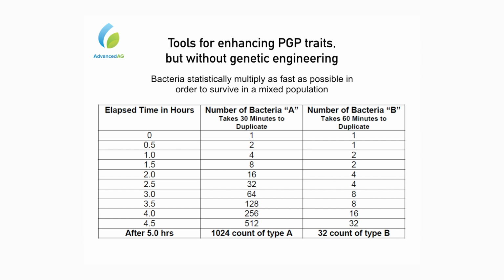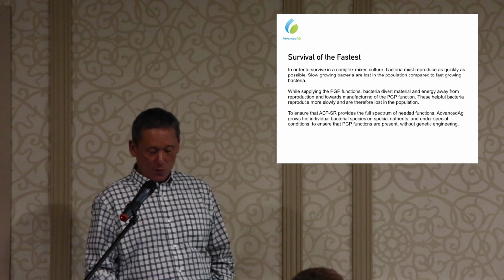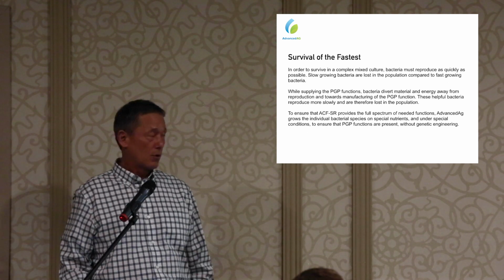Now, you can understand in any mixed food environment, whether it's on the field or in a beer fermenter, any species that's growing faster is going to quickly dominate. Here in this situation, you've got 0.3% of the slow guys, and you can imagine you take it out a few more hours. It's really easy for the slow reproducing organisms to get lost. It's just a matter of who's going to grow the fastest, and it really is literally the survival of the fastest.